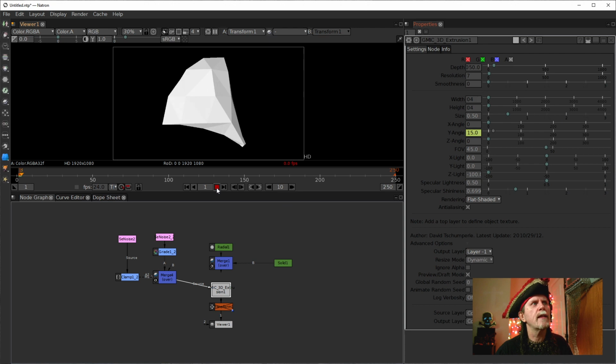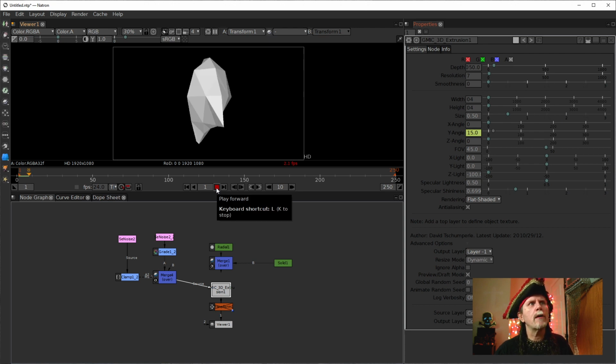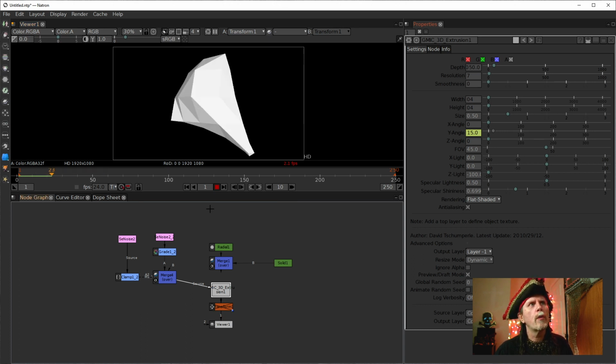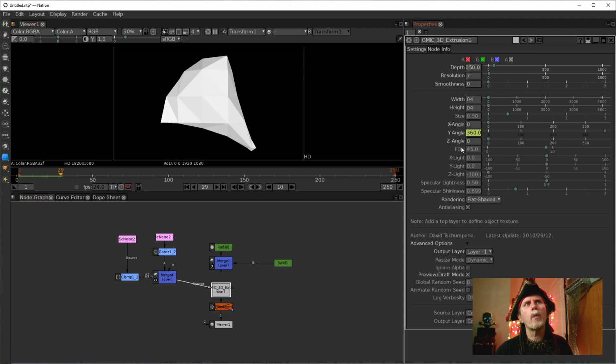If we start playing this and it renders around, we'll see that once we pass frame 24 in our rotation, we're going to have a problem: it's just going to stop. So why did it stop? Well, the problem is that the number now is higher than 360, but Gimmick only supports 360 degrees. So we need to use a modulo so that after it passes frame 24, it's going to reset to 0 at that point.